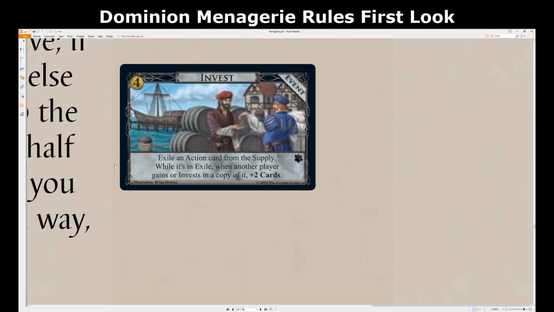That does mean that if you have some other way of exiling the card and then discarding it, you can get around the invest. I don't know how common that's going to be. Probably not very. But otherwise, this is basically a way to trigger draw in response to somebody gaining a certain card, and presumably the idea is that you invest in some really important card, and then they, in order to not keep drawing you cards for that, try to invest in it, and then you reinvest in it, and you sort of play ping pong that way.